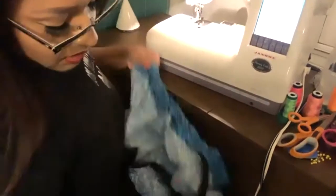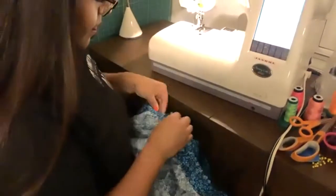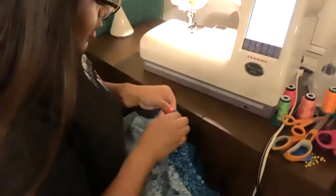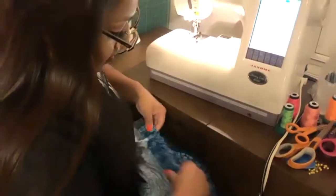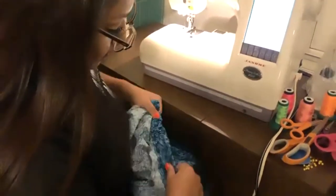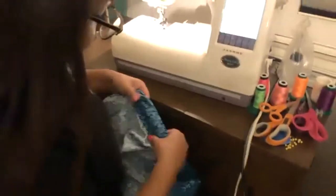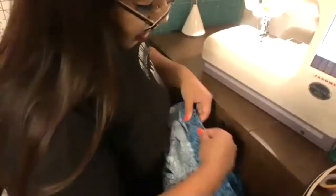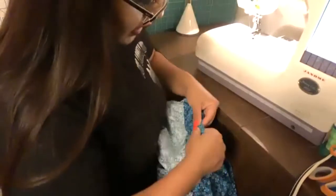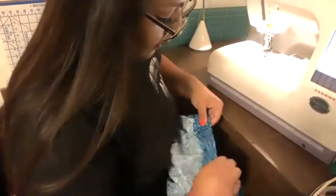And when you're doing this, just pay attention to the end. You don't want to lose your other end inside. You're just going to have to start all over, which is okay too. When you have elastic that is this wide, you also want to make sure that it stays flat.